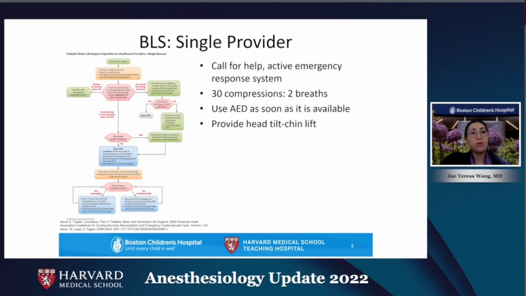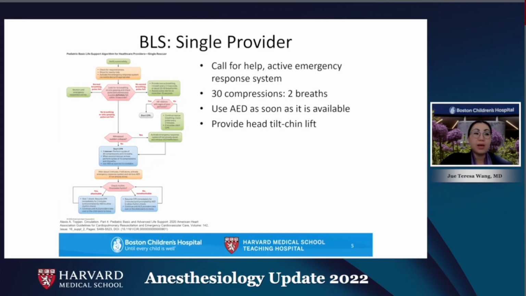The most basic form of resuscitation begins with basic life support with a single provider. As for any victim, always call for help immediately and activate the emergency response system as soon as a victim is identified. Begin with checking the breathing and the pulse. If a patient is breathing normally and a pulse check reveals that a heart rate is greater than 60, then begin rescue breathing with pulse checks every 2 minutes. If at any time the heart rate is identified to be less than 60 beats a minute, begin CPR immediately.